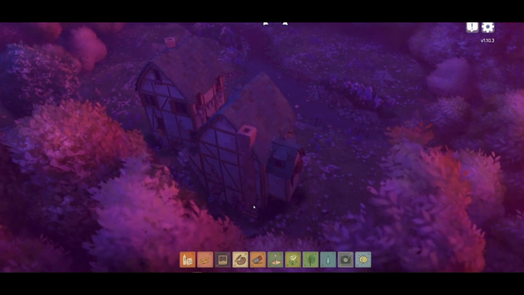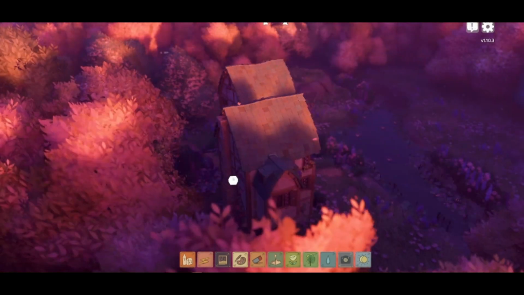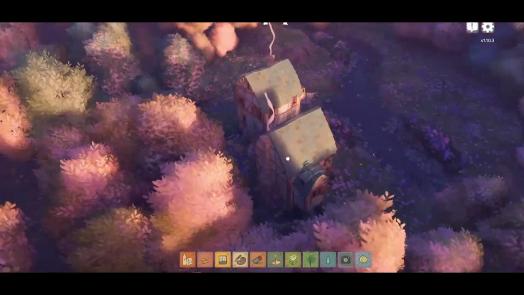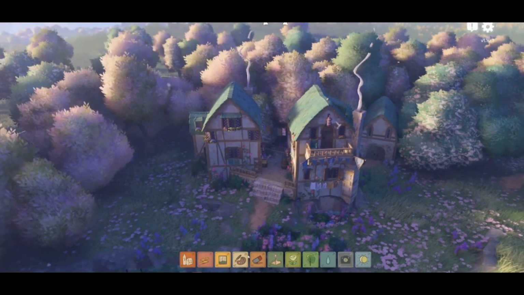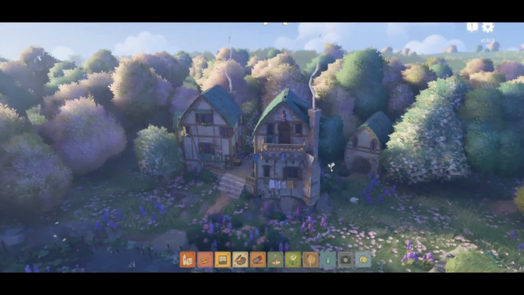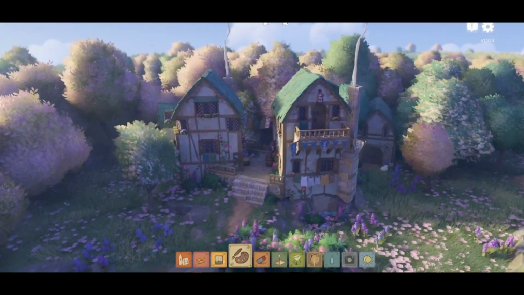Here we go, so the chimney. I liked it at the back of the house. And then I adjusted things again and again. Then I realized that I could just move the chimney. Ta-da! This is what the actual structure looks like. I was like, not enough greenery, so I added some more trees.